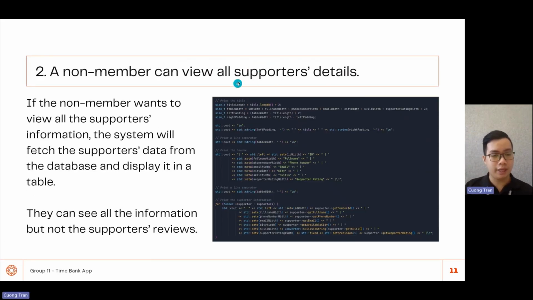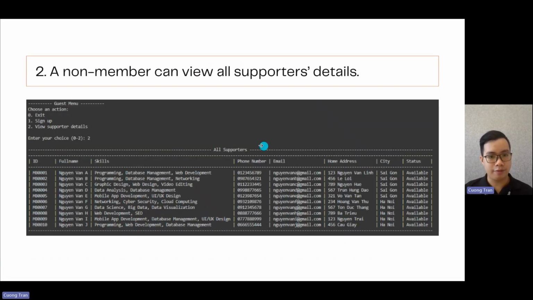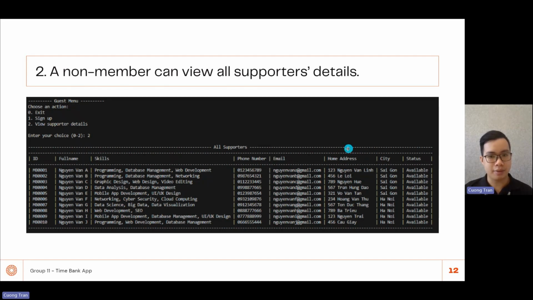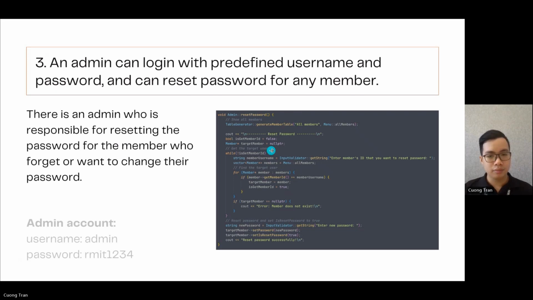If the guest didn't register, they can also view all the supporter details in a table format, but not the supporter reviews. Here's an example of what the supporter detail table looks like.